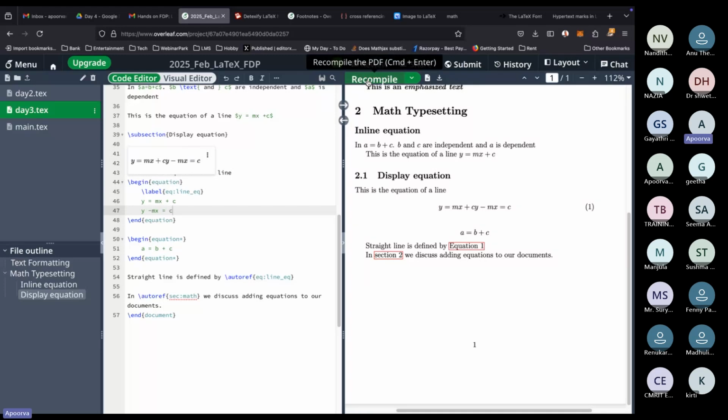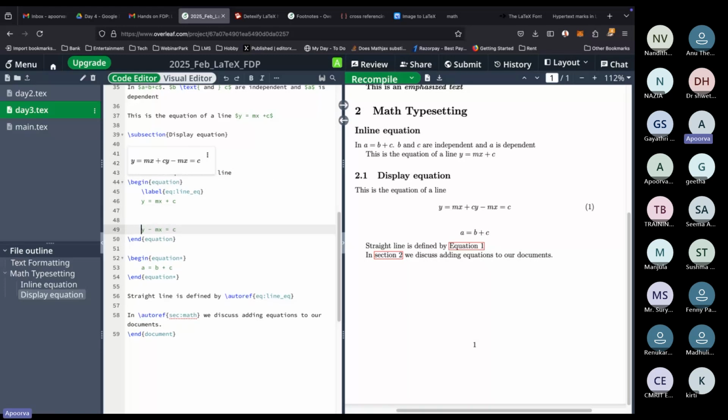So this is not what I wanted, right? I would want it in another line. So let's put multiple lines and see will it pick it up.